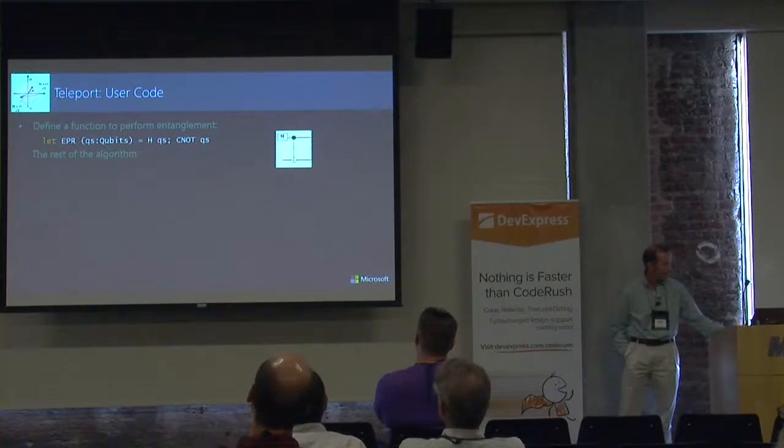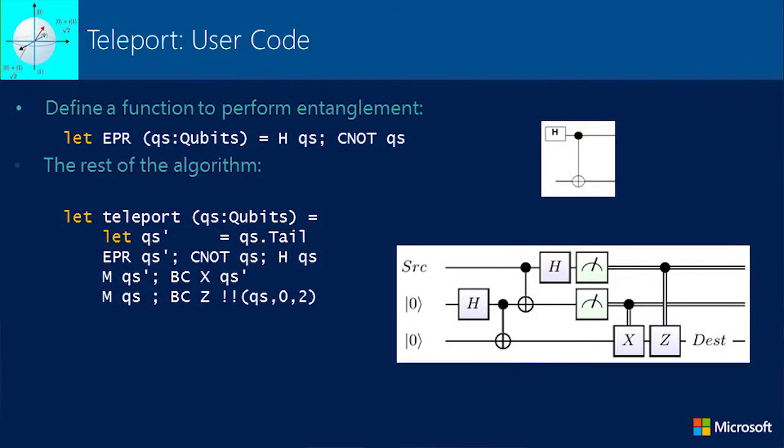Here's the rest of it. We're going to take the tail. We're handing it 3 qubits in this case for all of teleport. We take the last 2. We create an EPR pair, CNOT it, Hadamard it, measure it, do a binary controlled X gate off of the second qubit, and a binary controlled Z gate off the first qubit after measuring, and it looks like pretty normal syntax. The only thing I added was the bang bang, which is just a helper function that says if you've got a list, here are the indices of the elements in the list I want, pull them out and make a new list. So I pulled off qubit 0 and 2 and then passed it in.